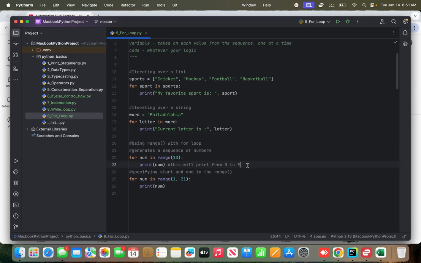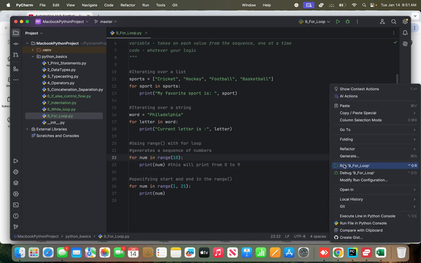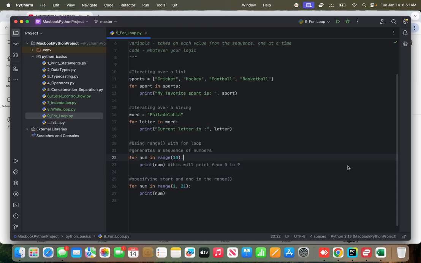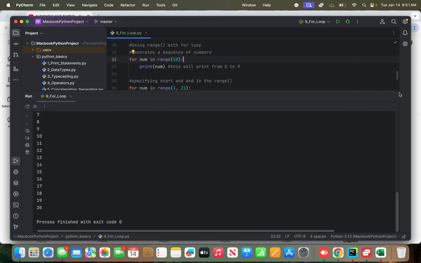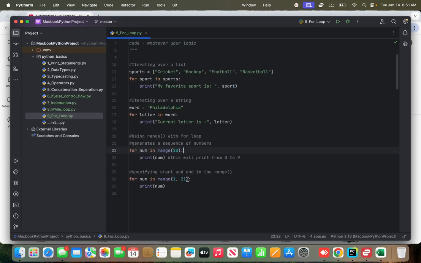Here you are giving a start and end. Start is 1 to 21. So that end doesn't mean it will end in 21. Start means it will start at 1, but it will not end at 21. End will always be minus 1. Okay, 21 is the end, it will stop at 20. Here, even though you did not mention start, that doesn't mean it will start from 1, it will start from 0, which is the whole number, but it will not end in 10, it will end in 9.